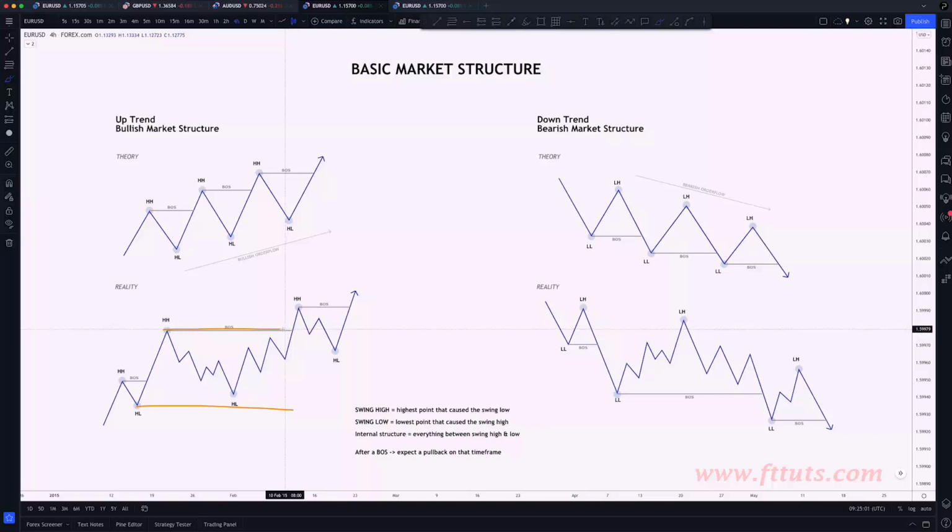Now, when price finally breaks out through that high to form that higher high and we get that break of structure, we want to look back and know where our new swing low is, okay? Now, some people would say this is their swing low. Some people would say this is their swing low. But the way we're going to do it, nice and mechanical, is that a swing low is the lowest point that caused the swing high, okay? So when we see this new high being formed, our swing low is the lowest point that caused the high, which in this case, as I've already marked, is the swing low, okay?